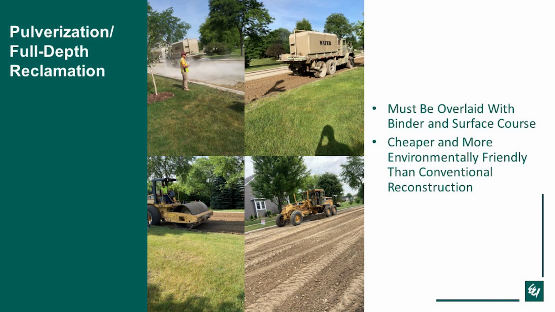It must be overlaid with a binder and surface course, and then it is much cheaper and more environmentally friendly than conventional reconstruction. What's shown here in the pictures would be after the reclaiming machine comes through and reclaims all the existing material. There's a cement truck. In this project we use a cement truck that comes in and puts the cement back down, and then there's a water truck that will hook up to the reclaimer, introduce the water, and mix the material back up.